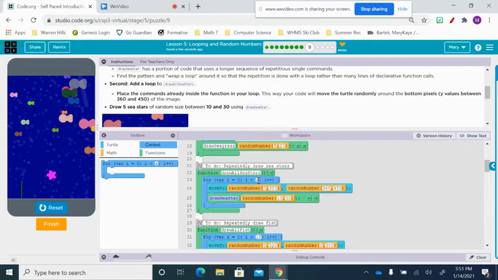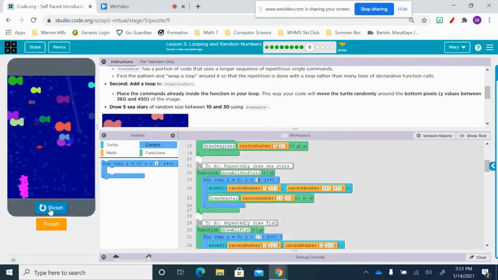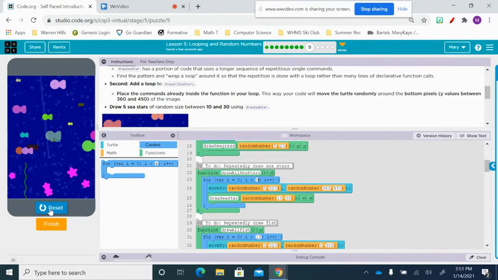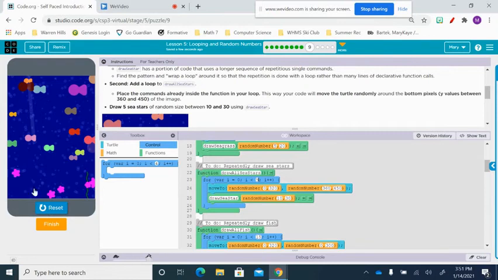So for these sea stars, we're going to change this to the number 5, and they should be of random size between 10 and 30, and that's already set for you. So now I have my 5 sea stars. I don't particularly like that picture. Ooh, now they're all in the same spot. All right, well, you can just keep reset and run, and you're always going to get a different picture.